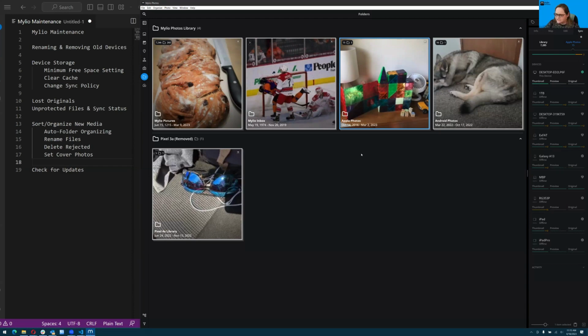And I just put a link to the article from the manual set. It's called Your File System in Mylio Photos. So if you're curious about the different files and folders that Mylio creates across your different devices, this does a really good job of explaining why certain things are created and what those folders mean and what they're doing there. So I encourage you to check out that link as well.